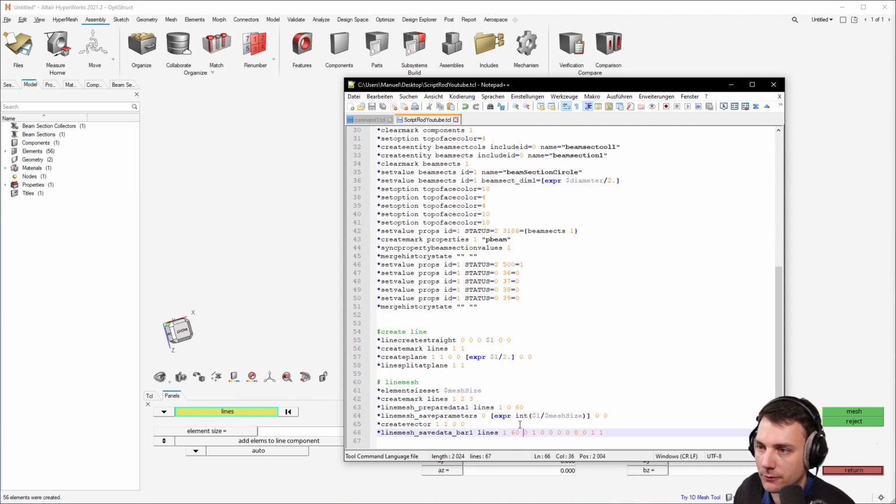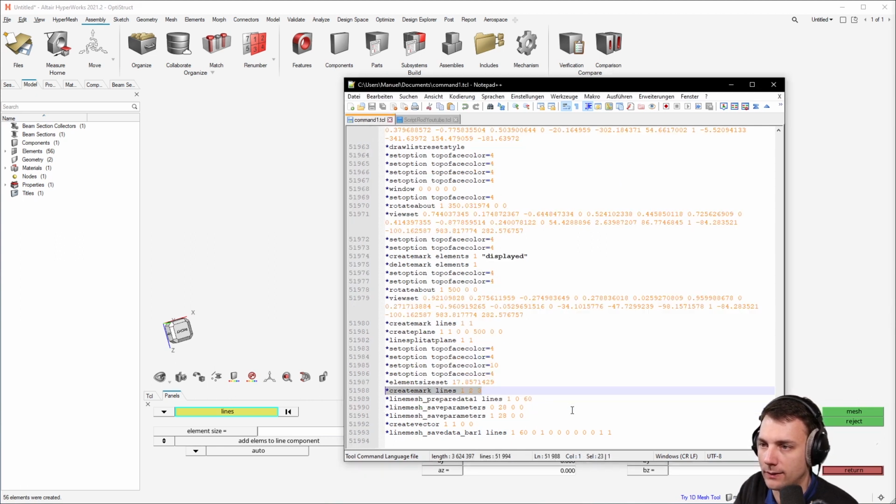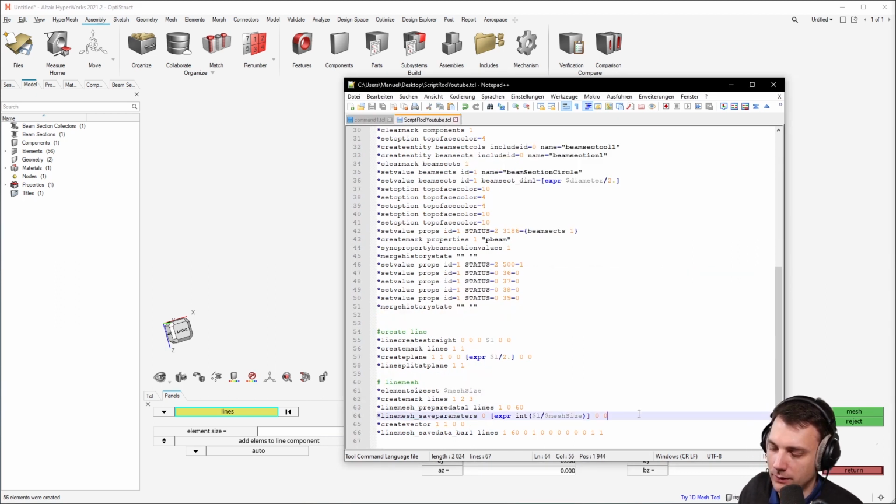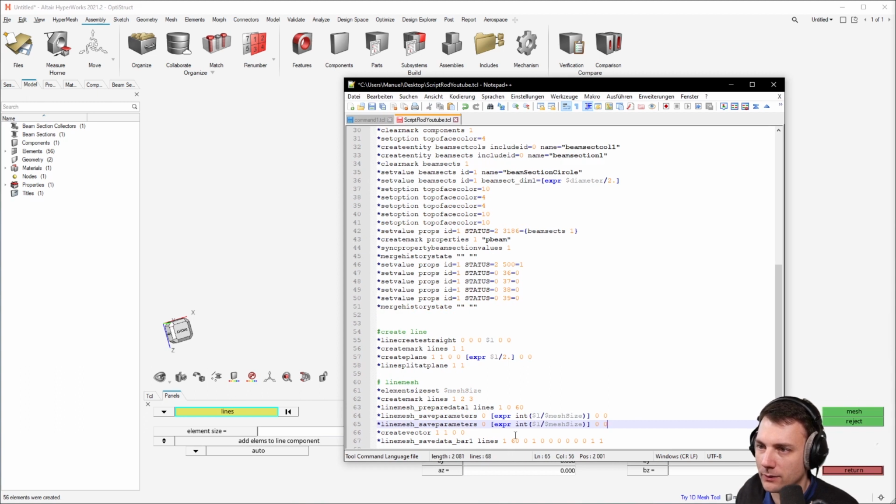So selecting 2 and 3, now we have to include a line save parameters 0. Alright, here 0 and 1. And I think this is the same thing. Yeah, because we have to split it in equal lengths, right? But this could also change, right? This could change. Maybe we want to include that right here from the start.